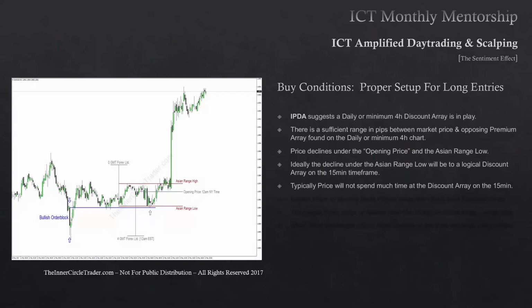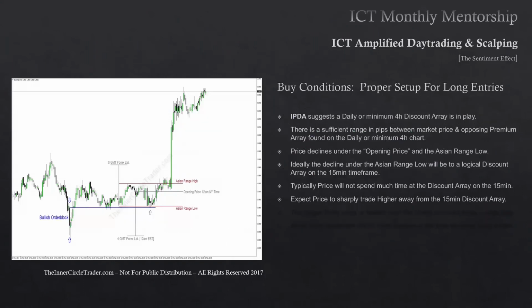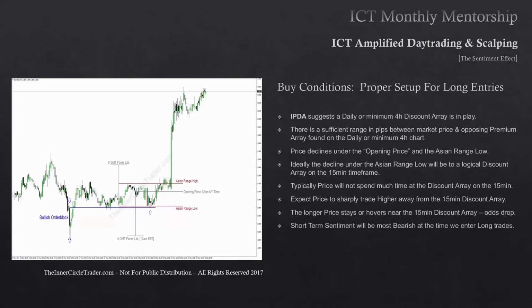Typically, price will not spend much time at the discount array on the 15-minute chart. Expect price to sharply trade higher away from the 15-minute discount array. The longer price stays or hovers near that 15-minute discount array, the odds drop off precipitously. We want to see immediate response because the banks won't keep that price level at a discount very long if it's going to be good. And short-term sentiment will be most bearish at the time when we enter our long trades.